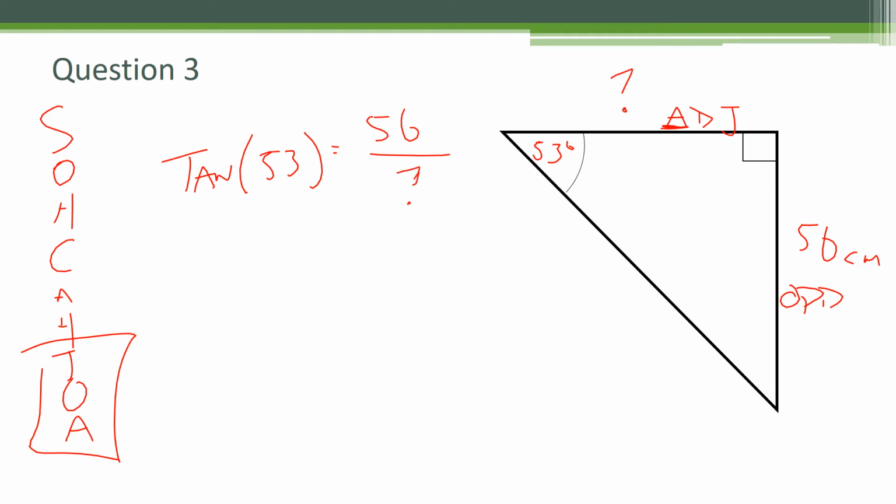I don't know what that is. So in order to find the bottom one, I go 56 divided by the tan of 53. And again, if you have the Casio FX260, then it would be 56 divided by 53 tan. So 56 divided by 53 tan, and I have to push equals. 42 point, ooh, tricky, 42.2 centimeters. Oh, not 2. I screwed up.